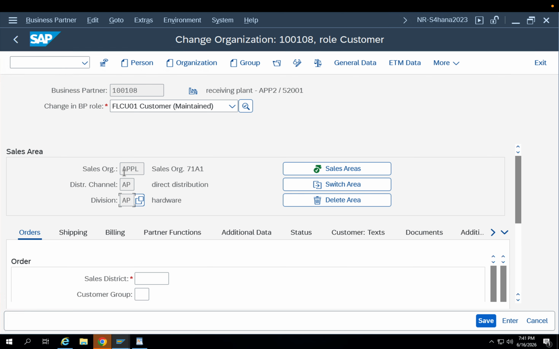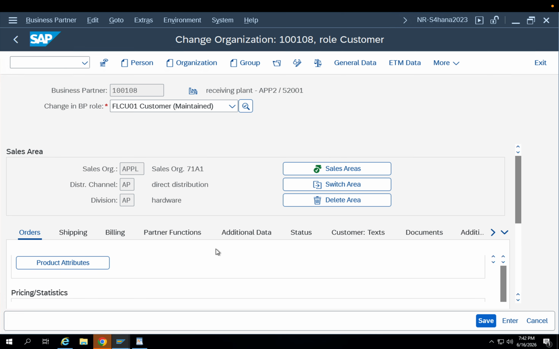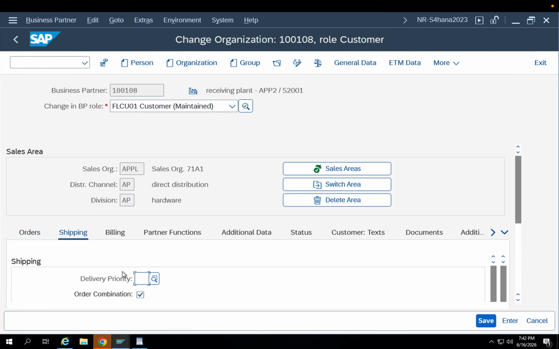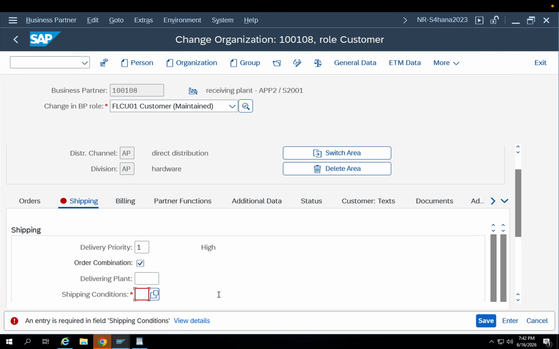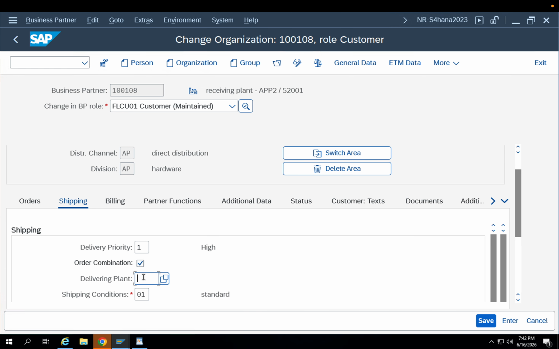Make sure the sales organization, distribution channel and division, and the material are extended properly. That is very important. And for shipping, you can do whatever is necessary here. Who is the delivering plant here? APP1. So I'm putting APP1. Save.